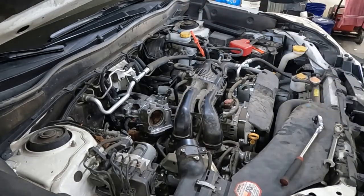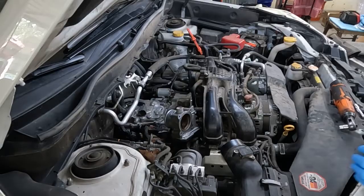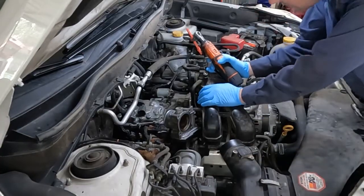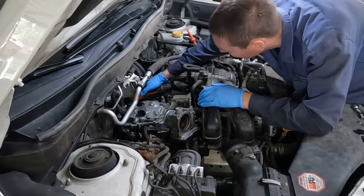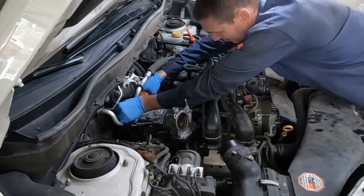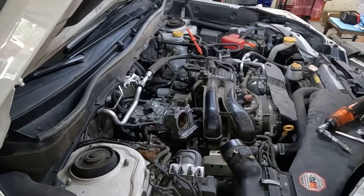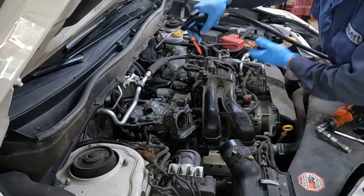A lot more room. So I'm going to blow it one more time. I think now we have everything out of the way. Let's go ahead and pull these 10 mils off — I can get to all of them except one in the back, I'll have to use a hand wrench. Just in case any debris came off of any of the bolts, one more time we're going to spray around it.